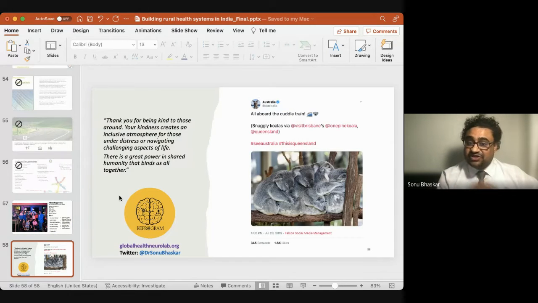Lastly, I'll leave you with this particular slide. At the bottom, as you can see, are the koalas, which are very much specific to Australia. Two years ago, at the time of COVID, we had a bushfire in Australia where the entire population of koalas was wiped out from that particular pocket. And in that bushfire, still the koalas were huddling together. So it reminds us that not just for humans, but compassionate care is integral to humanity. And the way we look after our patients and our communities is integral to how we respond to treatments and emergent needs when the future pandemic hits us. I thank you for your indulgence and look forward to listening to your questions.